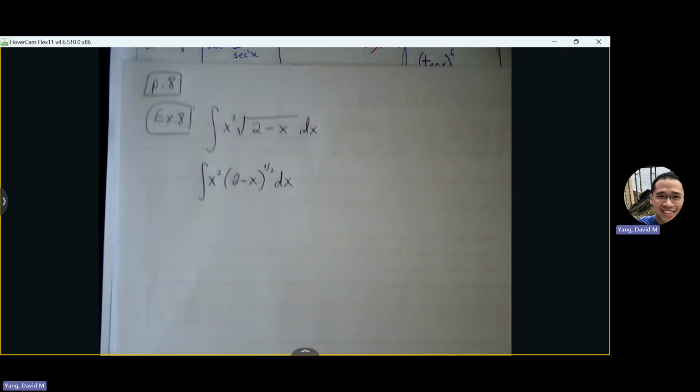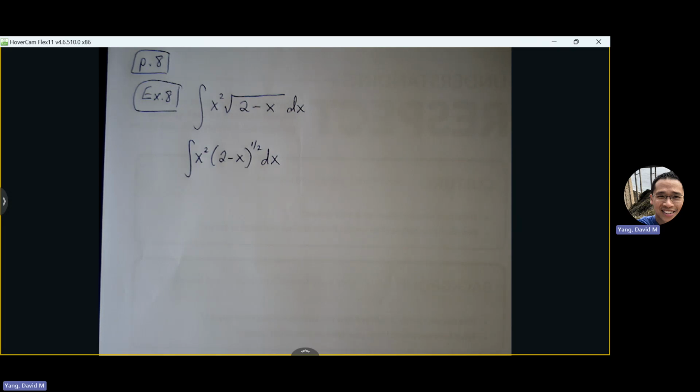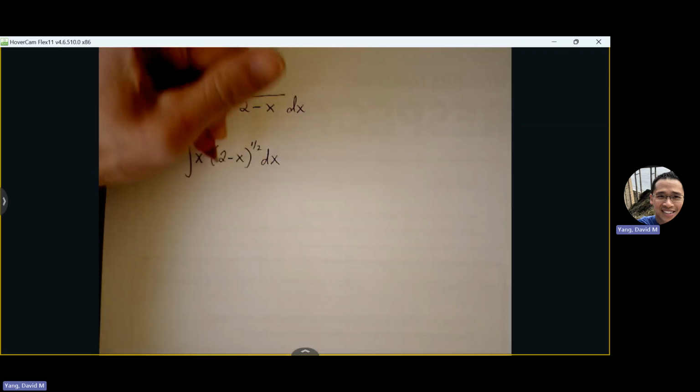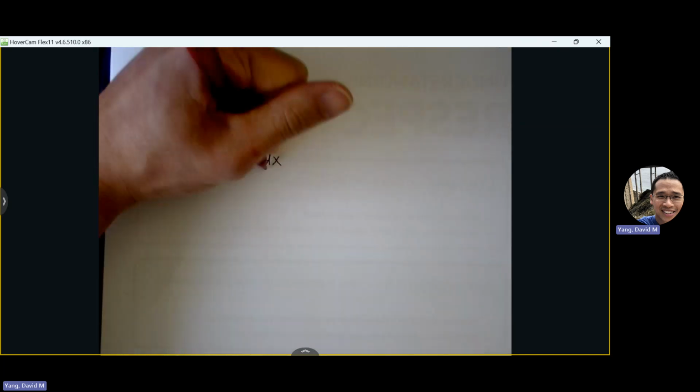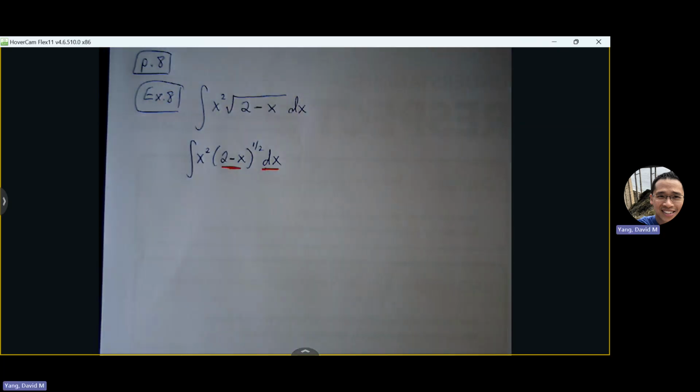We know we can rewrite that radical. And now we want to pick out the u value. Our u value is typically going to be what's inside the parentheses. So we're going to target that as our u value. So always underline what's inside the parentheses and the dx. And that is a reminder that those are the two pieces you're going to replace first. Okay, don't replace anything else. Just replace those two, and then we can take a step back and decide what our next step is going to be.